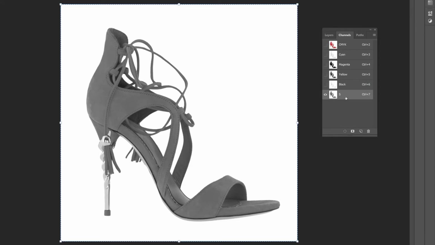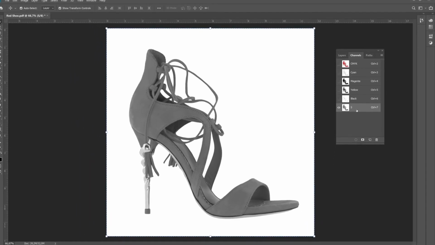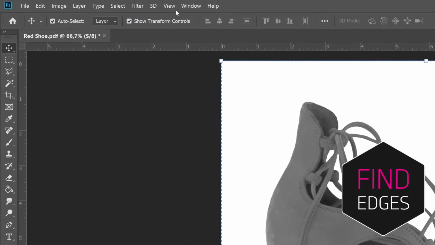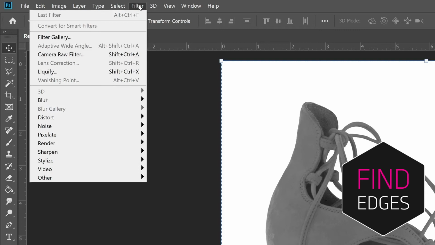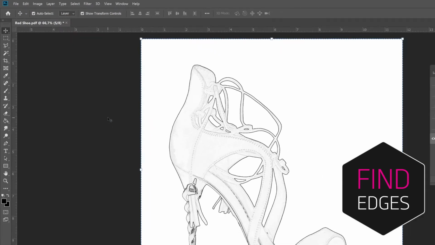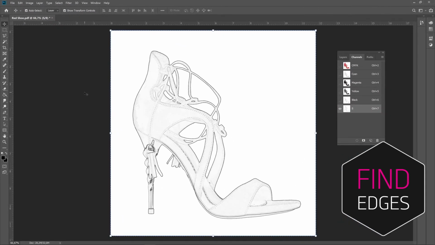For that matter, we will use the first of the Photoshop functions, the Find Edges function. So we go to the Command Line on top of the screen, choose Filter, then Stylize, and Find Edges. What we have now is a lighter version of the gray shoe, and this technical drawing isn't good enough. The details are too small and too light, and we already know that for structural ink, we would like to have strongly defined details, black lines, and black objects.